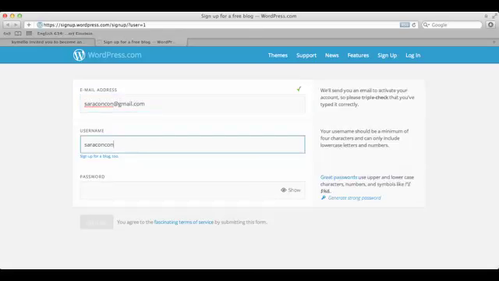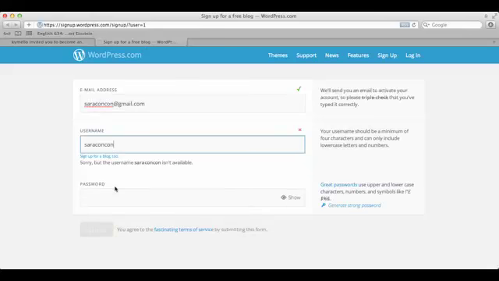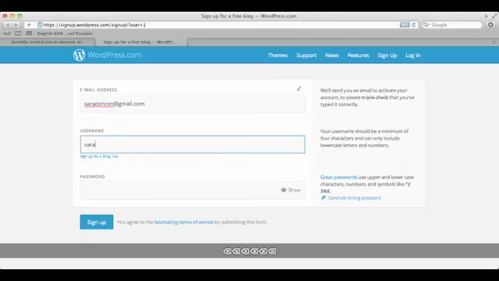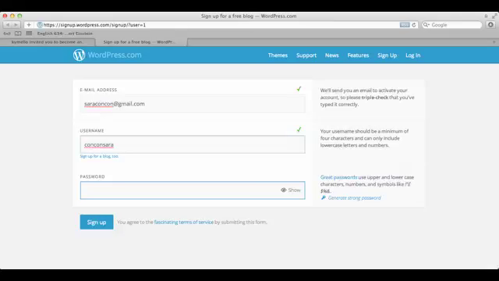So the first thing I do is put in my email. You can see that it created a username for me, which works well. And then I've got to come up with a password. Let's see. That username isn't working. So I'm going to have to try something different, Sarah, and that's good. I got that little check mark, and then I'm going to come up with a password.